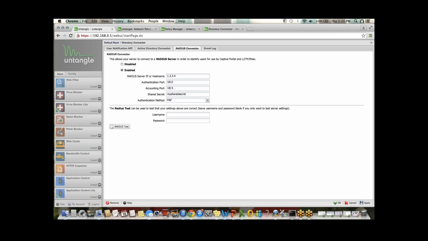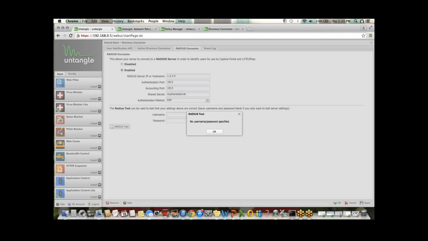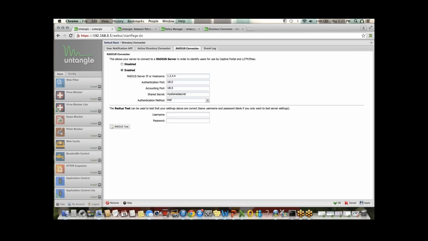Let's look at the test button. If you run a test, again, I don't have Active Directory or radius servers behind my network, so I don't have access to those. But this is where you would do an authentication test to make sure that everything is properly synced and running. And unfortunately, nothing is specified here, so it's not showing up. But in your instance, if you did have everything synced correctly, you would have information populated here.